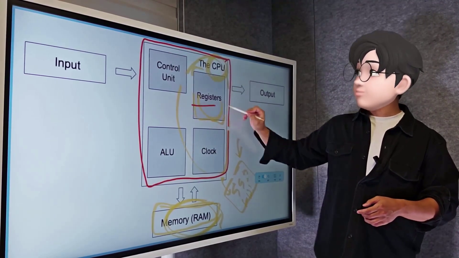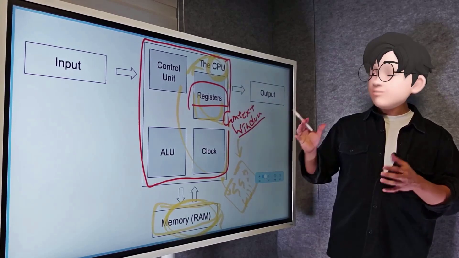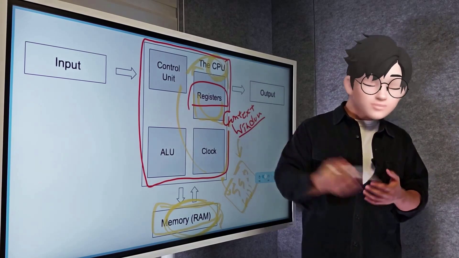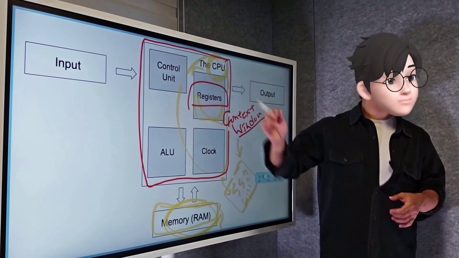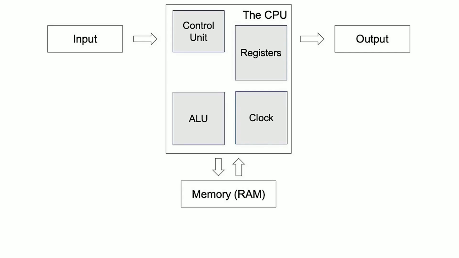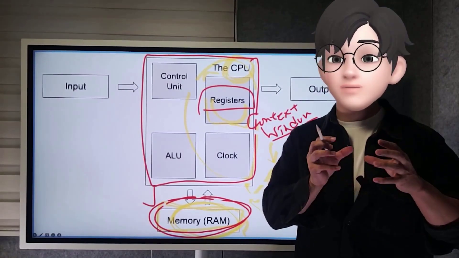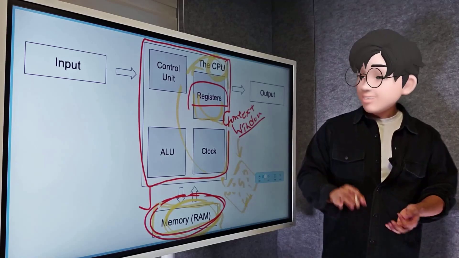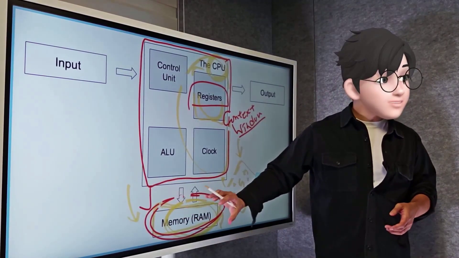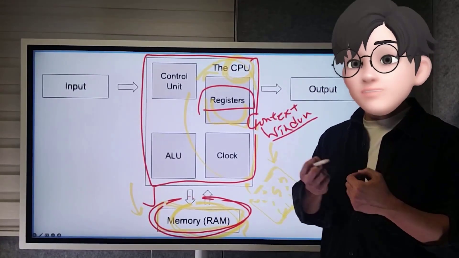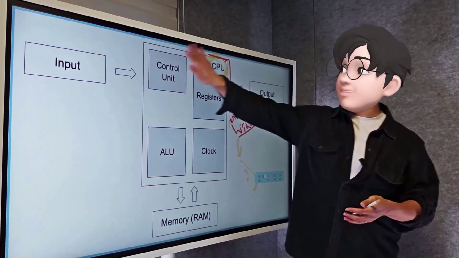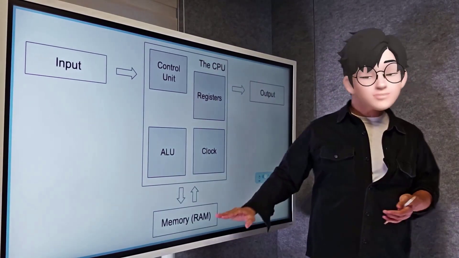So, let's assume there was a certain context window within which it tried to process everything. As you expand this window, the complexity for the GPU increases significantly, making it exceedingly difficult to manage. The new model, Titan, addresses this by incorporating a separate memory space capable of storing information for extended periods. This is the fundamental concept. However, this memory isn't just extracted from an outside source. It is known as neural memory. It creates an independent space for long-term memory, capable of remembering significant information beyond the context window. As a neural network, it retains and continuously updates necessary information. While it is typical to forget after 30 years, Titan's key concept is to independently organize elements that are worth remembering.